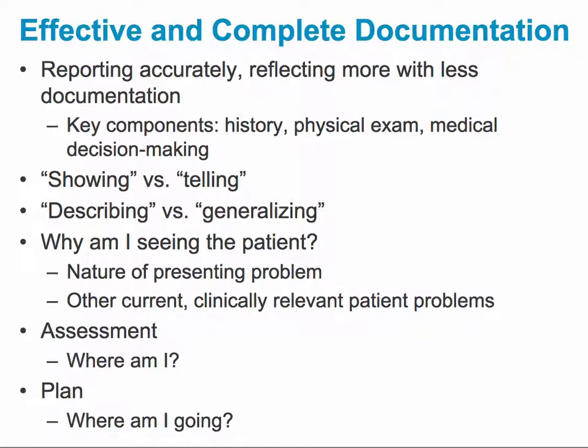What is effective and complete documentation? Basically, it's reporting accurately and giving a good indication of what's going on with the patient. And it really means less documentation, not more. Some key concepts to consider when you're documenting your H&P: we just need to know how sick the patient is, what is the provisional diagnosis.